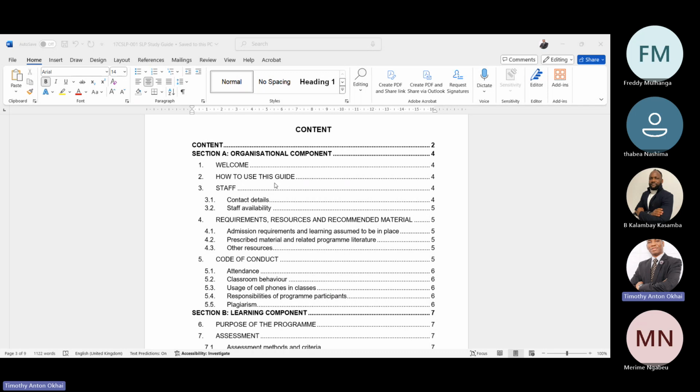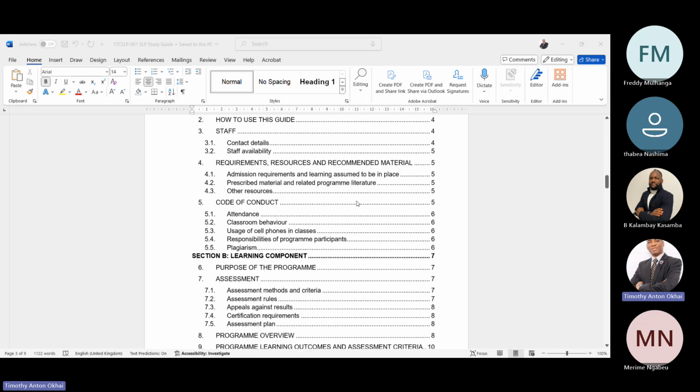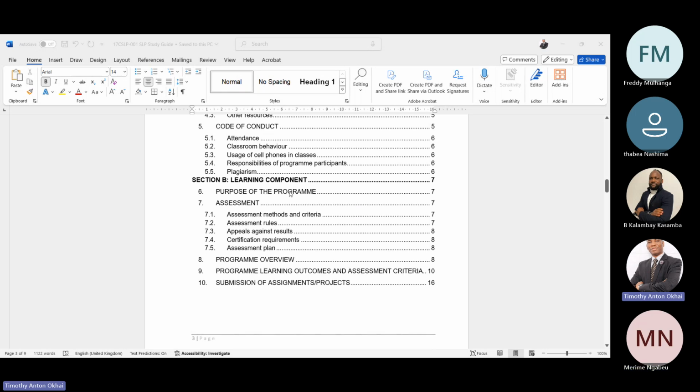The organizational components, the welcome, how to use the program, the staff involved, contact details, requirements, resources, recommendations, admission requirements. That's for those who are doing the course, what will be the requirements? What are prescribed materials, related program, literature, or other resources? Then code of conduct, learning components.